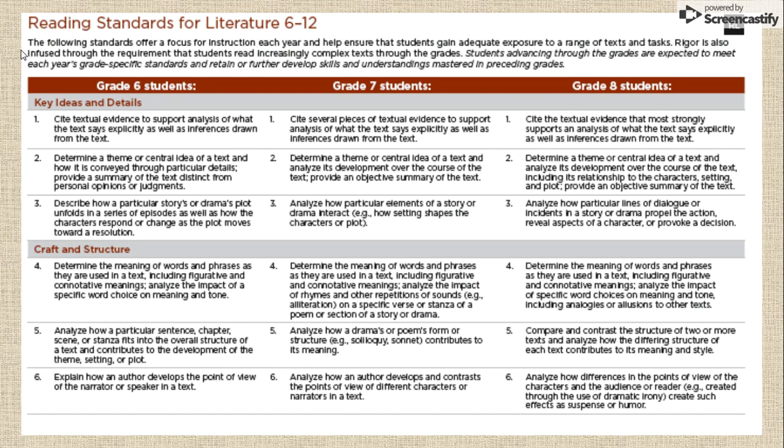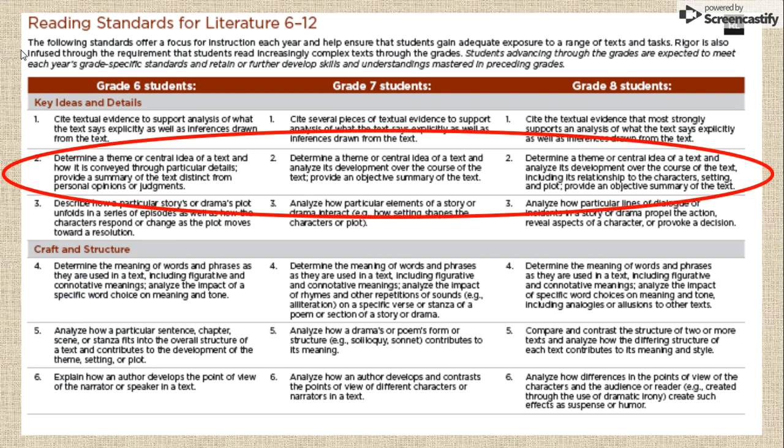While the tight grid-like structure of the standards works to give them an official appearance of rationality and solidity, they are fraught with ambiguities. Consider just the second bullet point, determine a theme or central idea of a text. On the one hand, anyone who's read much fiction will understand what is being asked for here, but on the other hand, the standard thus established cannot recognize the complex, often contradictory ways in which multiple themes and ideas interact with one another. And we might well be reminded here of Wolfgang Iser's assertion that the fictive is itself a crossing and recrossing of boundaries.